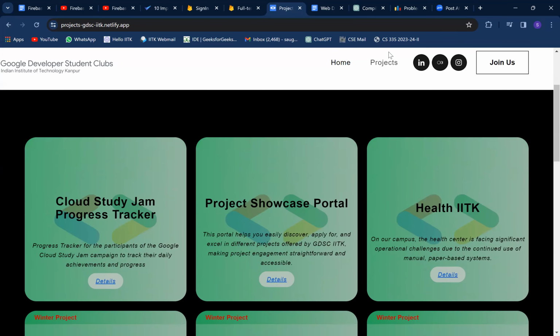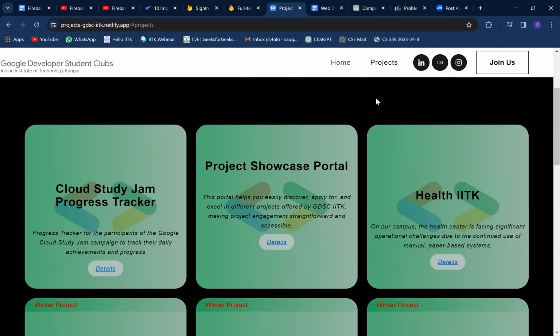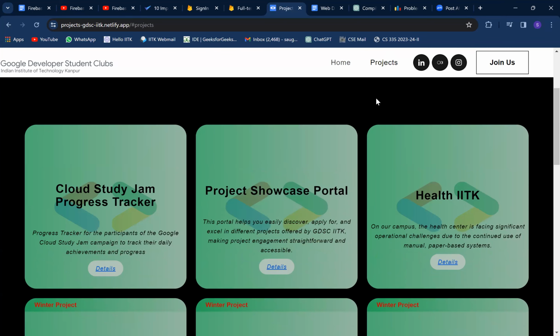Like there is no search feature here. There is no filtering of any sort, and the UI is also not up to the mark as of now. So you are the ones who will have to improve this website.